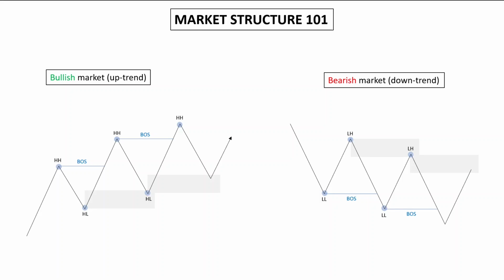Next thing we can do is mark out the new lower low that price has just formed, which will be this point here. And again, if we're going to continue this bearish market, we can expect price to react from this area of supply, and it's going to continue down, make another break of structure, creating that lower low, confirming our new lower high, and continuing the bearish market or downtrend.